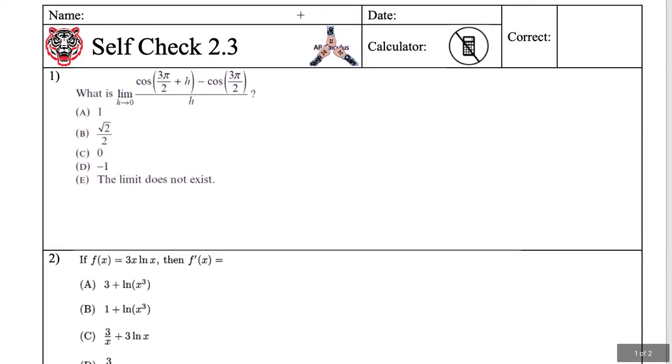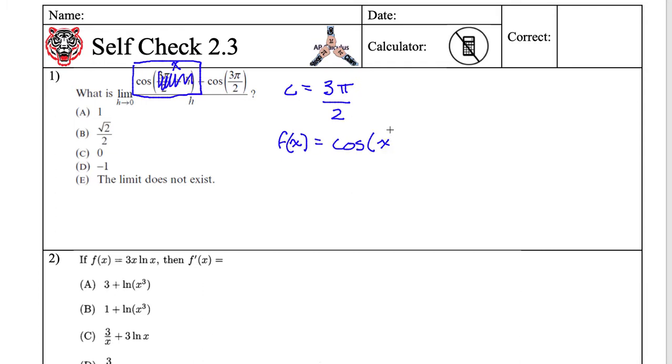And here we go. The answer for number 1. This is the definition of the derivative, which means you are going to hotbox this problem, the AP Calculus technique, where you box the first top left area where you have h plus something, everything in there, and then I'm going to write it down c. My c is the thing that's being added to h, so 3 pi divided by 2. And then I'm going to scratch out everything in here. I'm going to say that is really x. So that means my function, my f of x, is actually going to be cosine of x.